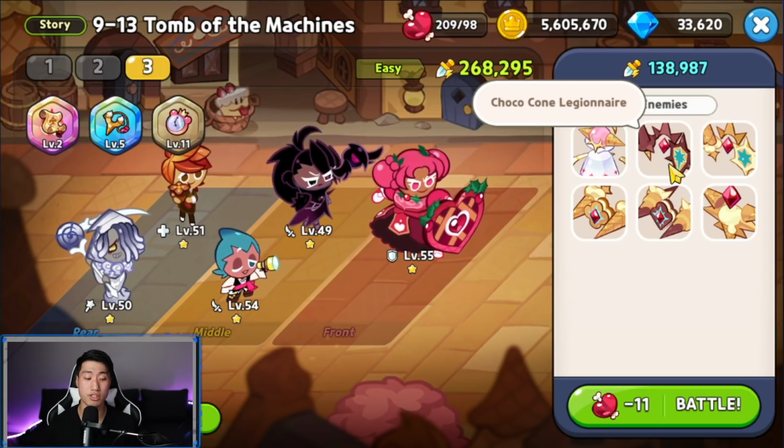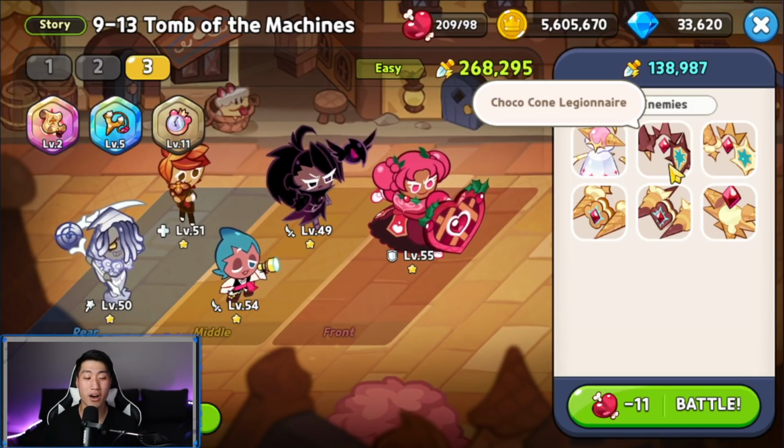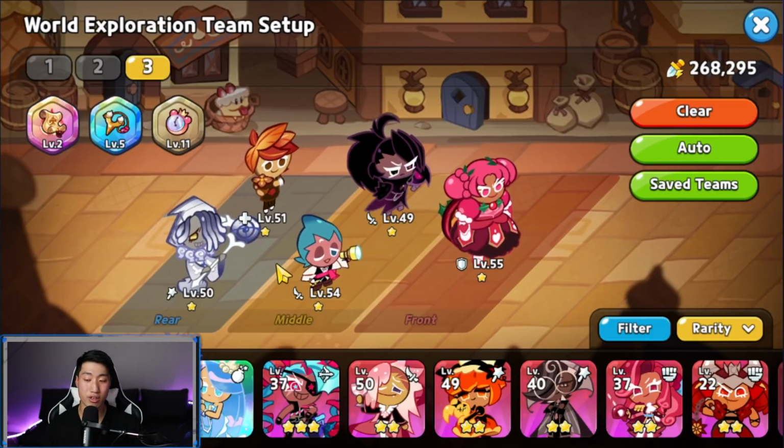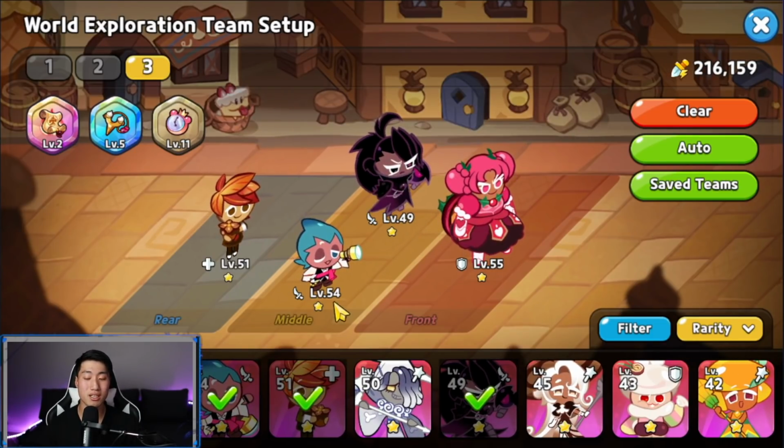is going to be having Licorice. Licorice is going to be the best friend when it comes to dealing with these Legionnaires, because his minions don't get knocked back by the Legionnaire, it's just so good. But if you do not have Licorice, I'm going to just play this stage like I don't have anything.